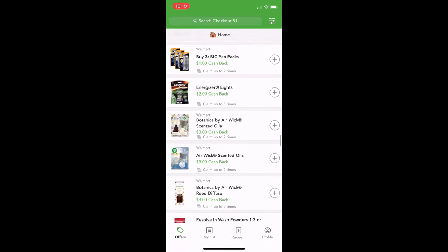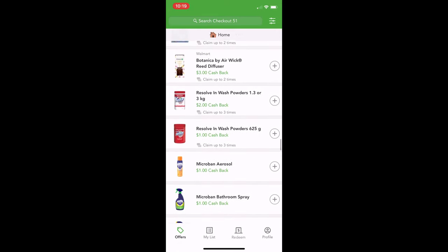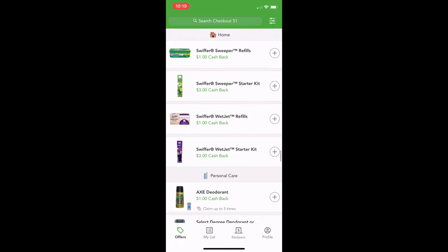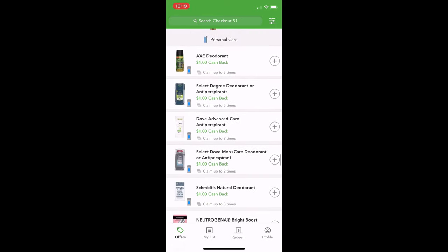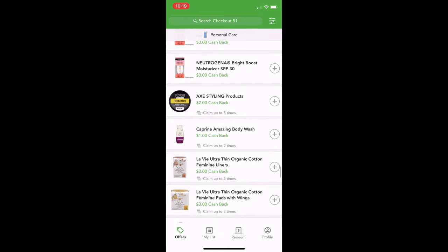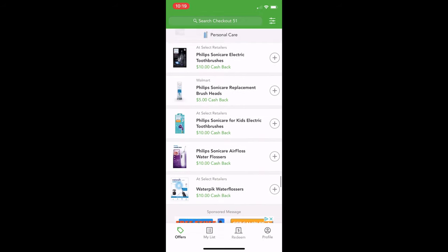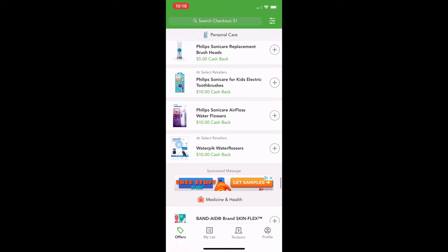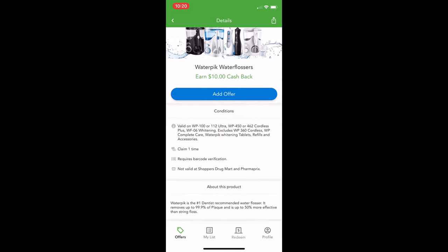There are different pens for back to school, batteries, and stain remover — who has kids and doesn't need stain remover, right? Deodorants, lots of different kinds. Face cream, styling product, pads, toothbrushes. I do this one for the kids — we have the electric ones and they will often come back with like $2 to $5 off. Then I find a sale on them and it works out to almost the same price as a regular toothbrush. I try not to go out of my way to buy stuff I wouldn't normally buy, but these water picks — if you were looking into getting something like that anyway, it's a great time to get it.